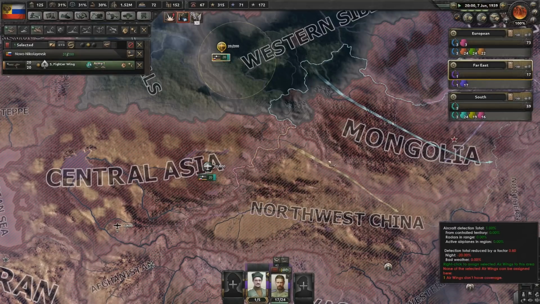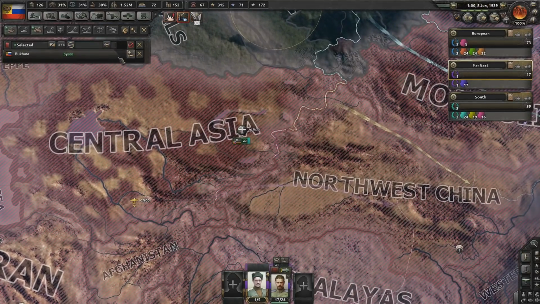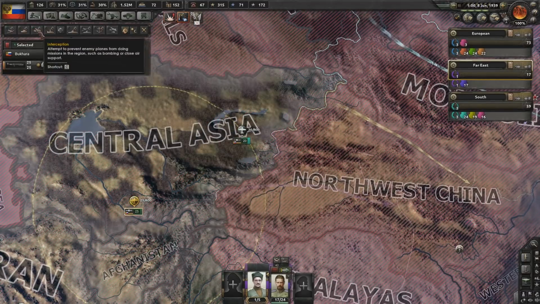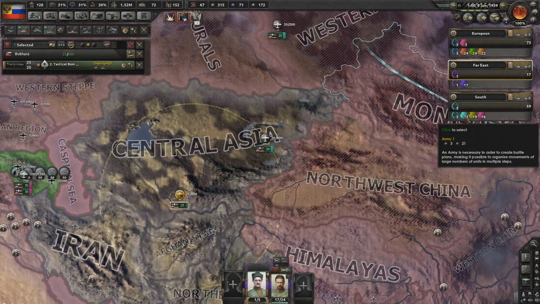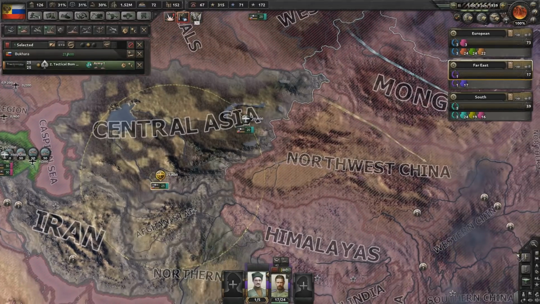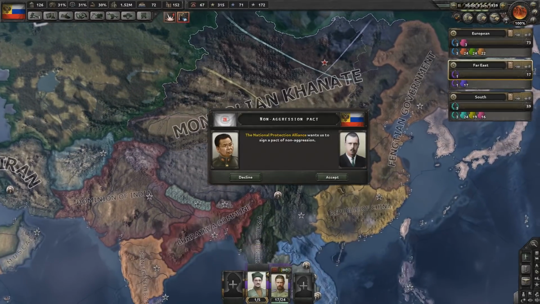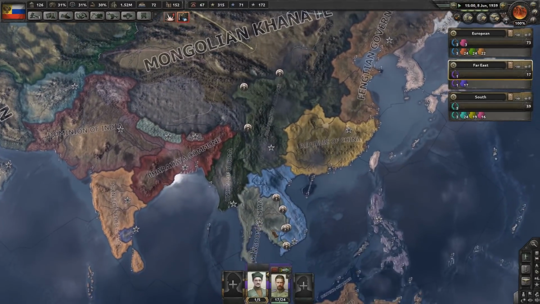You guys can go Blue Force. That seems fine. Oh, the music is swelling, but we're not doing anything. 25. You guys go with, I don't know, Blue. Sounds fine. A non-aggression pact from the National Protection Alliance. It sounds fine to me.